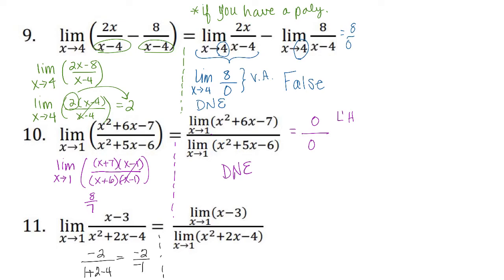Now let's compare that over here on the other side. If we find our limit in the numerator, we're going to have negative 2. And in the denominator, it looks like we're going to have the same thing. We're going to have 1 plus 2 minus 4. So notice here we get the same exact value, top and bottom. And so here we are going to say this one is true. And if we looked at the graph of this polynomial down here, even though we've got a rational function, that one's not going to have any real zeros to it or any breaks in it.